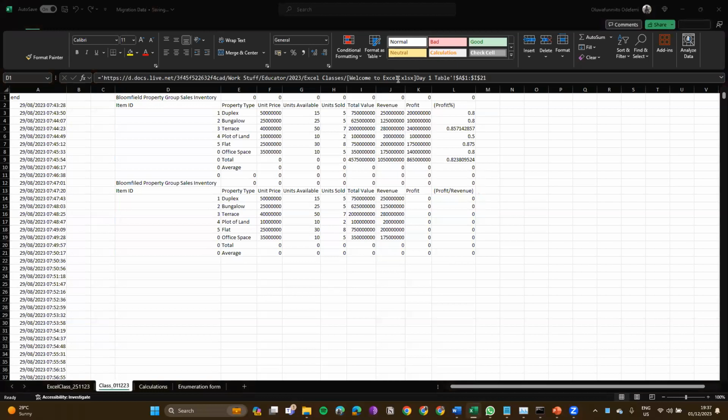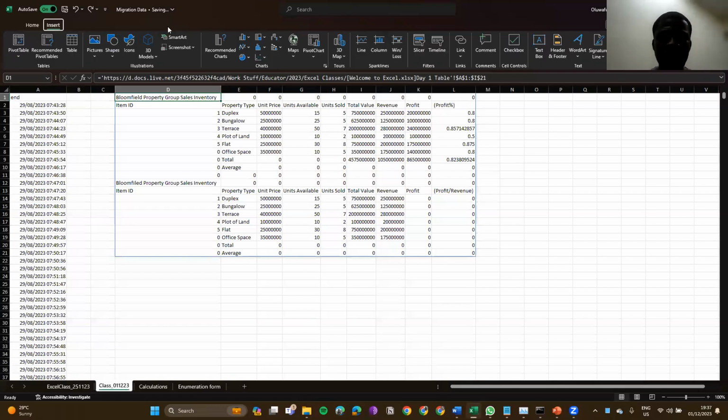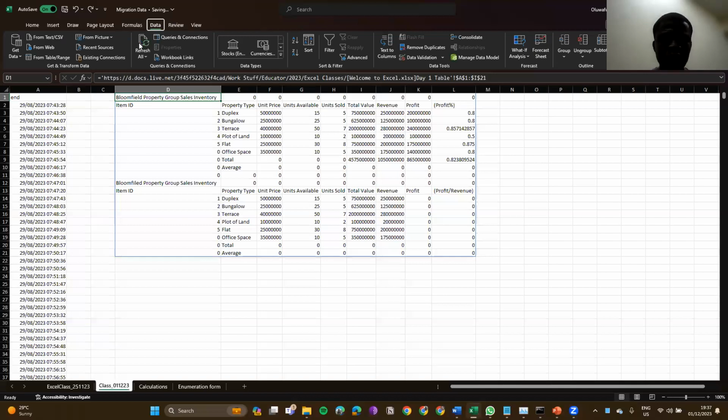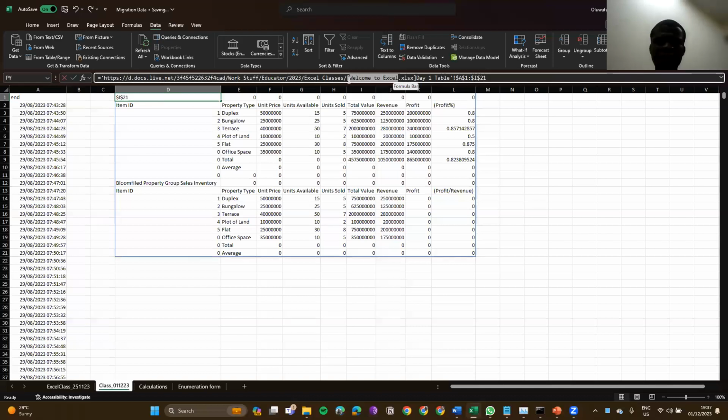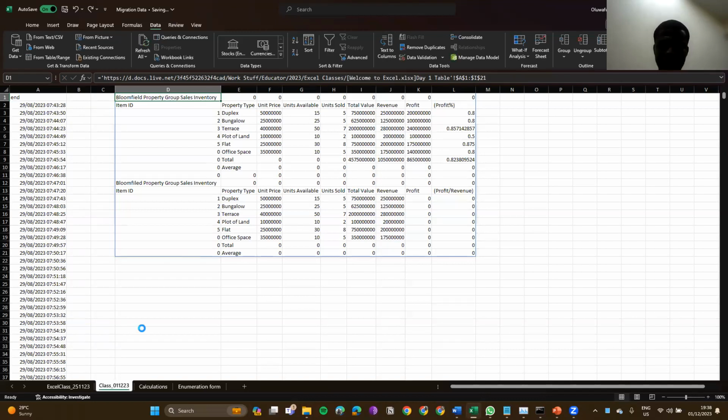So you can see that this automatically, you remember, let me see my data. Let me refresh. So this automatically, you can see, because this is a live document, all these documents actually live online. You can see that it has automatically changed the name here. It has picked the name change. I don't know if anybody gets it. Before, this was Welcome to Excel 001. I don't know if you got me.